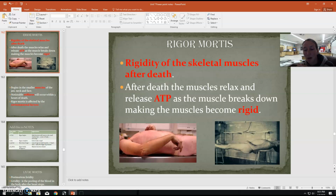Okay? Now with that in mind, if somebody has been running, jogging, working out, and they die, rigor mortis will be accelerated. It'll speed up. So instead of it taking 2 hours for muscles to start to stiffen, it might take a half hour. It might take less. Whatever muscles are being worked out at that time, rigor mortis is going to be accelerated in that area. Okay. All right, so we got 2 to 6 is when your smaller muscles start to stiffen. And at that 12-hour mark is when you should have complete rigor, okay, full body stiffness. And then it starts going backwards, okay. It takes a lot longer for it to soften up than it did for it to stiffen.